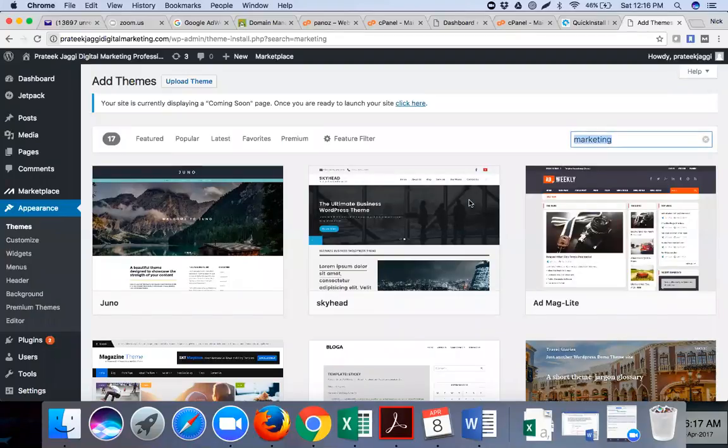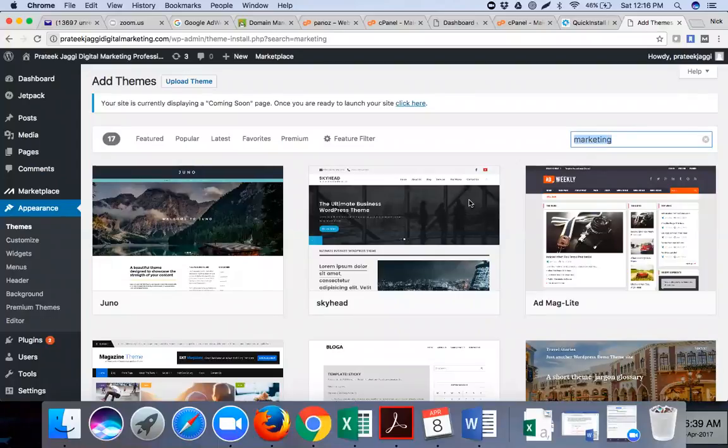So with that being said, you can change it anytime, but Prateek, it's advisable to change your theme only in the beginning. Once you have your content set up and you start working on your website after selecting the theme, it would be a difficult process. Once you have decided on a theme, only then start creating content, creating new pages, setting up all the other things.